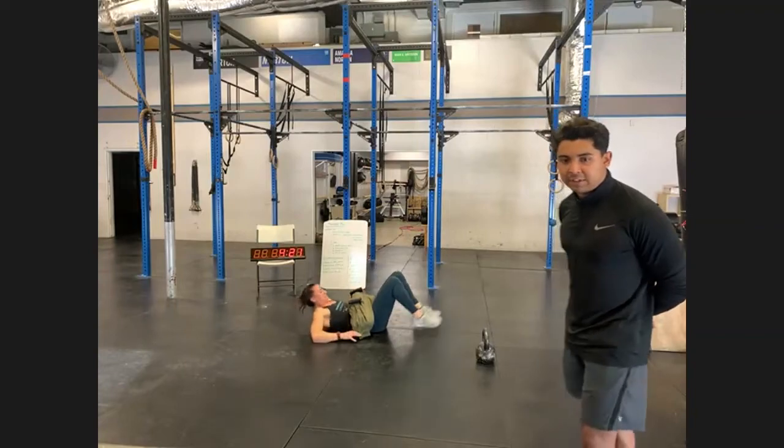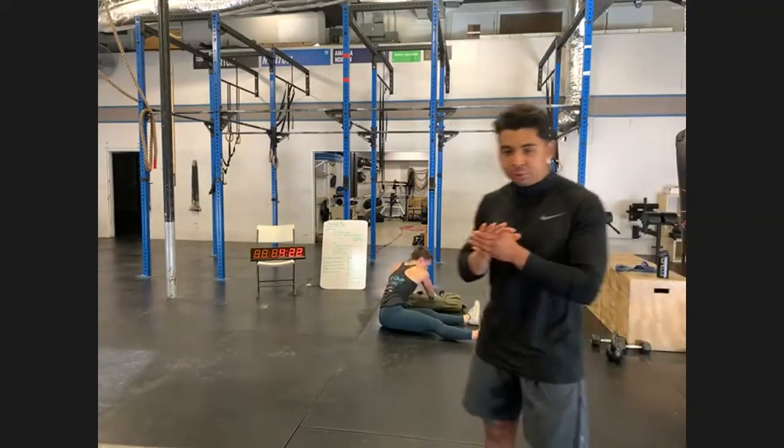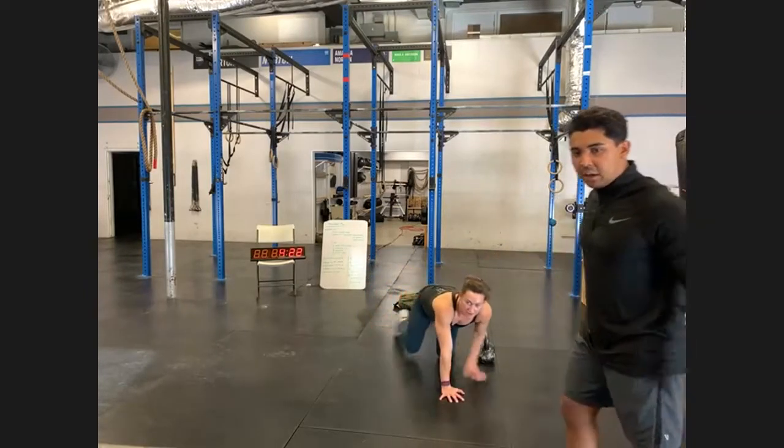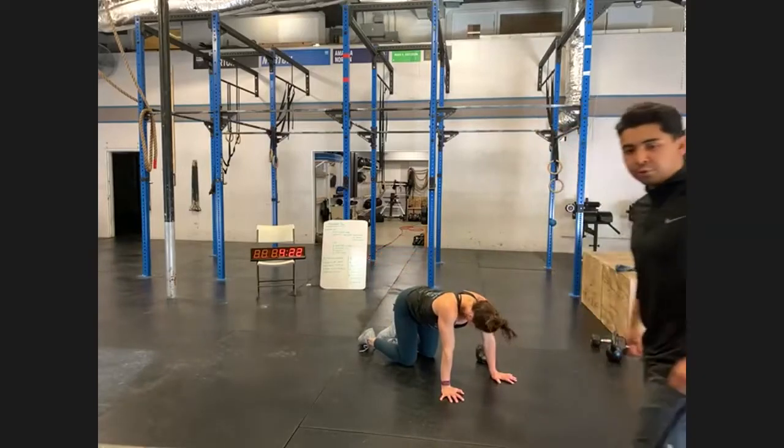Sweet. All right. And then for the last movement, we have the 10 plank pull-throughs. So getting set up on our hands in a plank position. Weight's going to be a little lower than our shoulders. And we're just going to pull through with that alternate hand.